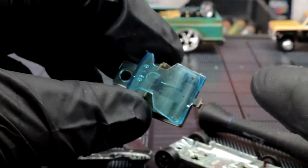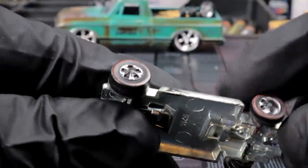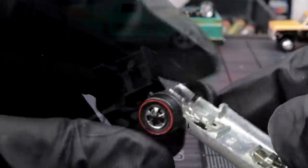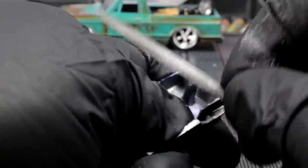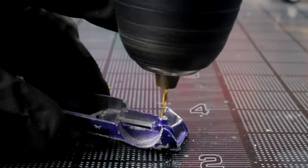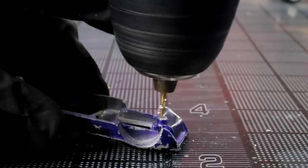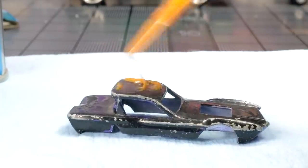It's a shame. This is probably a pretty nice car before somebody went full paint job on it. Everything here looks really good. And of course our motor needs a touch up, as always. This looks pretty good. Might just use a polish. Since we're here, I'm going to re-drill these posts, get them ready for screws. We're going to go ahead and give this a little strippy strip.